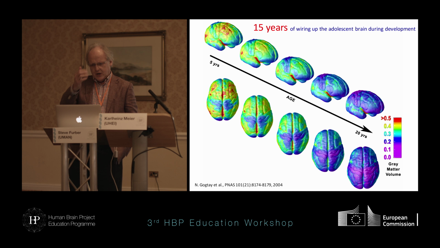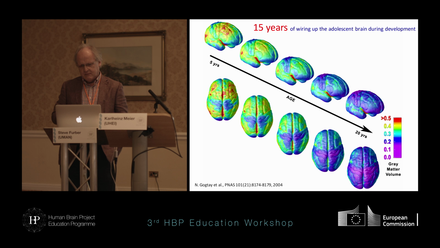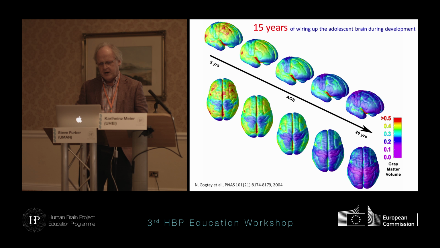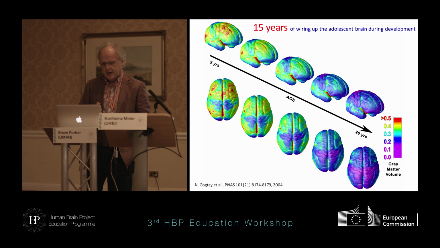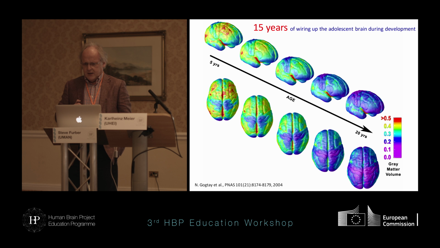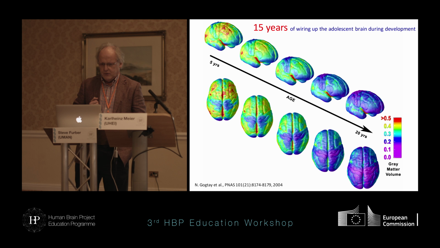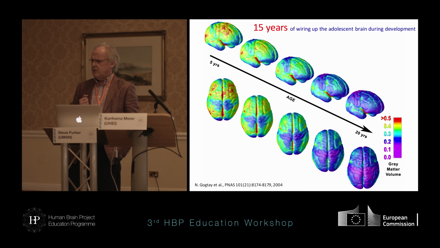And these slides are showing that when you make fundamental measurements on the structure of the brain, you see very significant differences over those 15 years. So there is clearly something important here to understand. And if you modeled 15 years using the K-computer approach, then that would take you 22,500 years of simulation. Is that right? Did I get that? I did that in my head. I think I got it right.